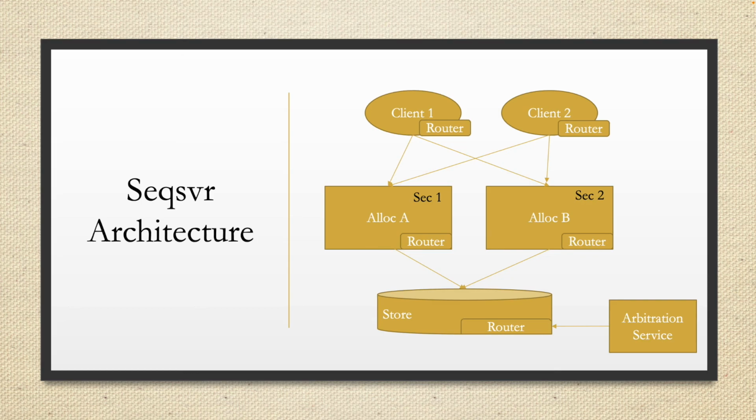Each alloc server only possesses a specific range of users for the ID, and this is defined by the arbitration service. The arbitration service will depend on the current alloc servers to update the router in the store. When the alloc server sends a request to the store, it will retrieve the router back. Then this will be propagated to the clients.